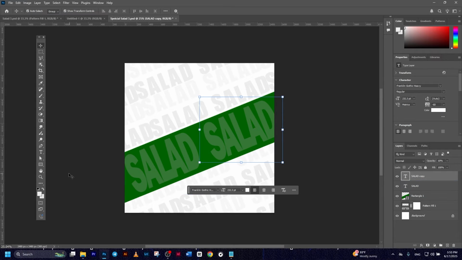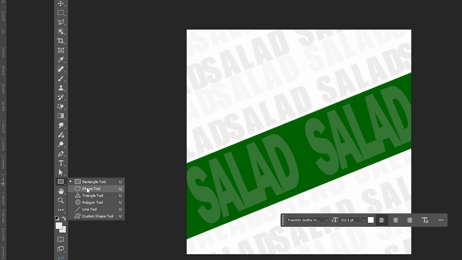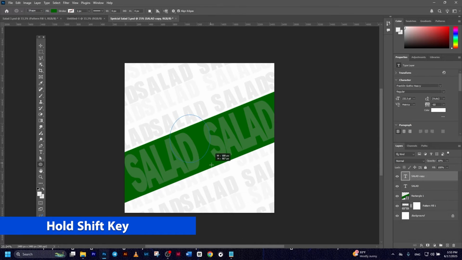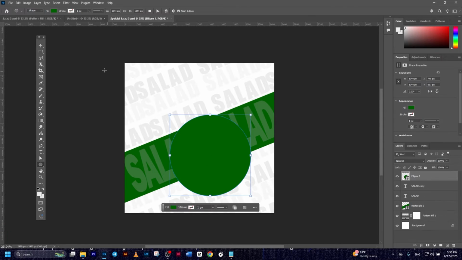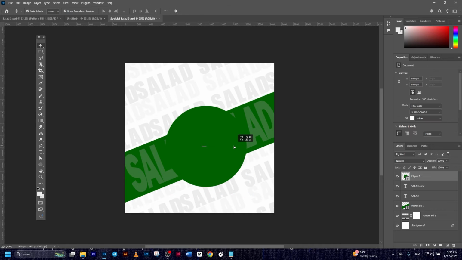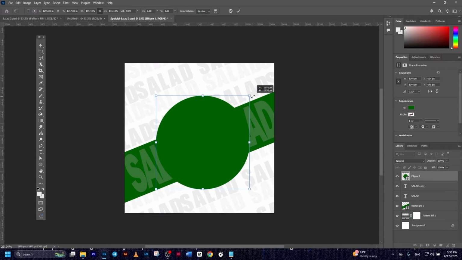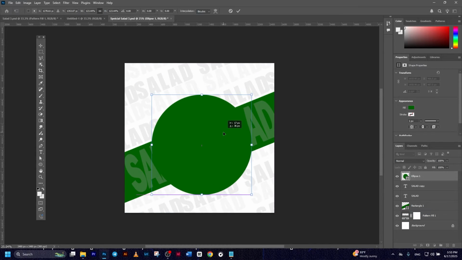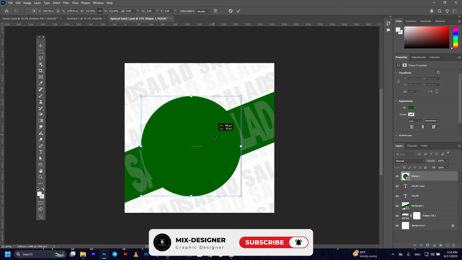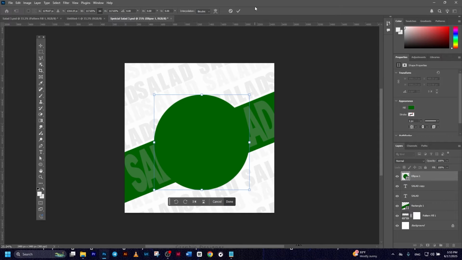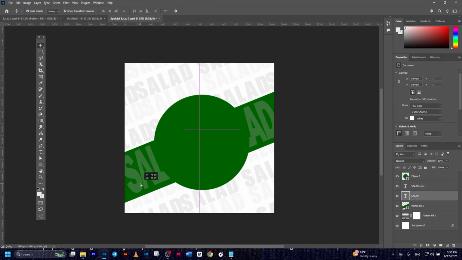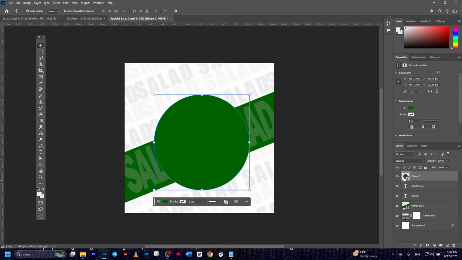Next step, I use the ellipse tool. Hold Shift to make it balanced. I change the color a little bit.